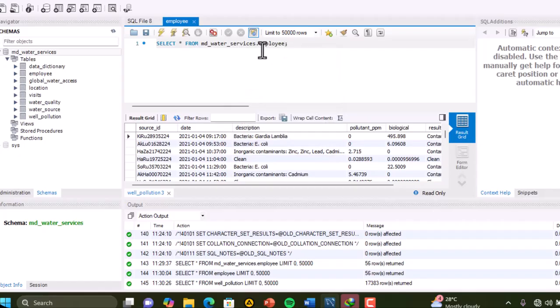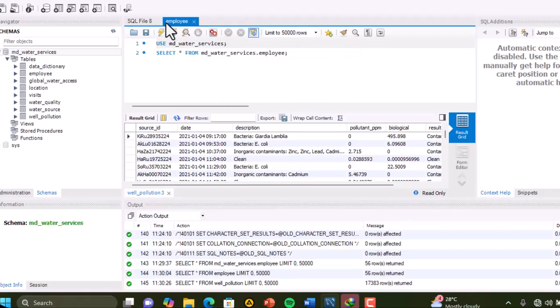And if you still want to use employee alone, you first use the database. That is what you were taught. So type use, then type in MD Water Services, and press run.